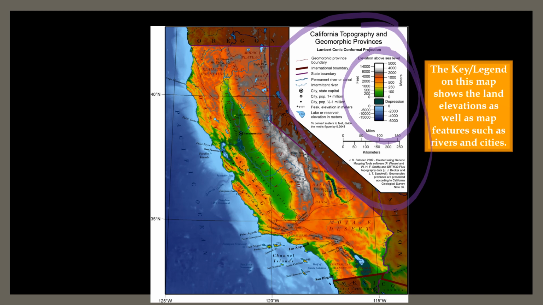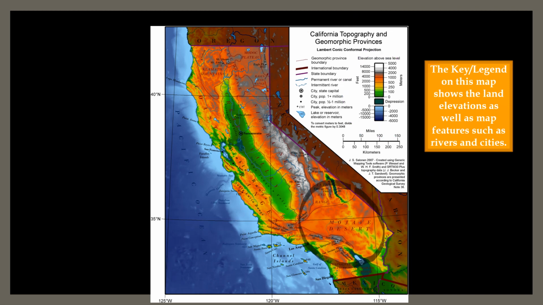So as we are out in the ocean, we can see that it is most likely going to be somewhere below 10,000 feet below sea level. And then as we get closer to shore, it gets up to sea level and 5,000 feet below. When we are looking at our elevations in the Mojave Desert, one of the things that can really stand out to us is all of the red shades and the fact that it basically is anywhere from 1,000 to 4,000 feet above sea level just in the Mojave Desert.